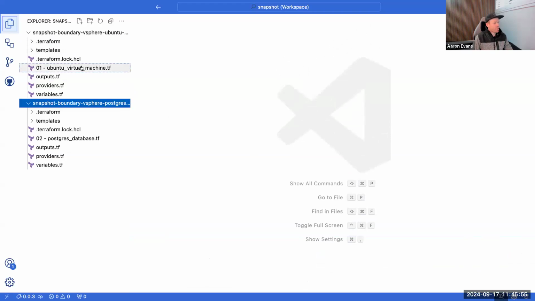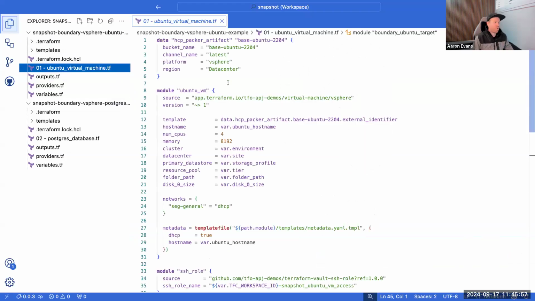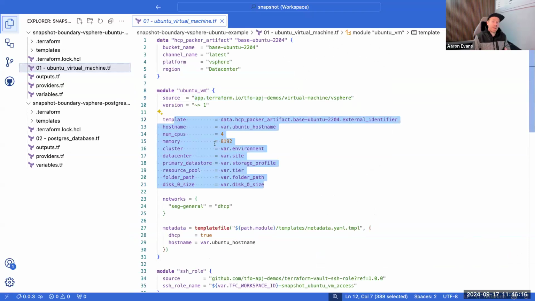For our Ubuntu virtual machine, I have a little bit of Terraform code. Now, these are the modules that Anita, our virtual infrastructure admin, has provided Bob, Scott, or Jane. In here, I have a module called Ubuntu VM, and this is just specifying the module that it can use. Really, for the nature of this conversation, it is just providing a bunch of parameters that are required for this module to specify how I can build a vSphere virtual machine inside my environment.